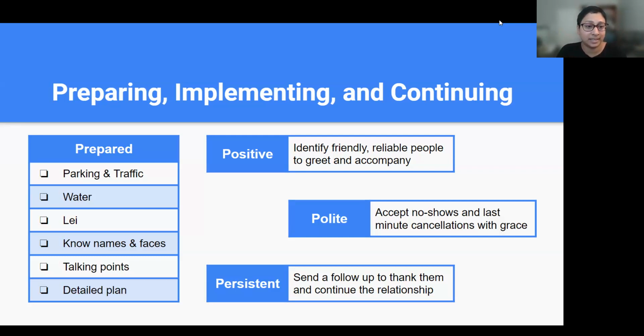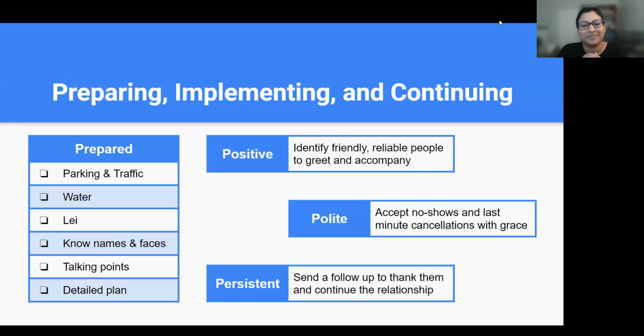All right, and then the last thing I have for being prepared is a detailed plan. So something that has times where things are supposed to happen, what resources need to be there, who is involved. And so making sure you identify friendly and reliable people who will be at that parking spot, ready to escort the person or ready to handle any issues that come up. Somebody that's kind of that balance between flexible but prepared at the same time.